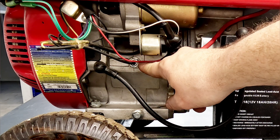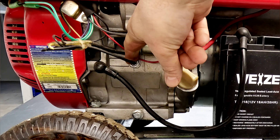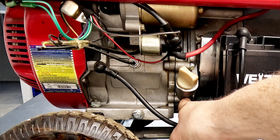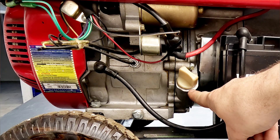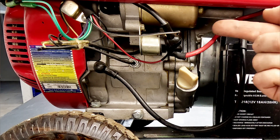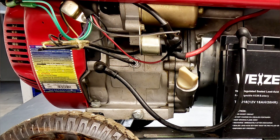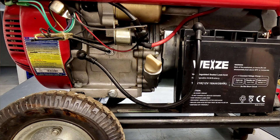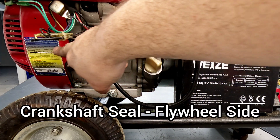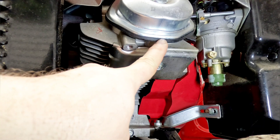On the generator here, there's a low oil shutdown where it could leak — it looks like a nut going into the side of the engine with a wire coming out of it. There's a gasket between the crankcase and the enclosure plate cover that can leak. There's a gasket around the oil fill tube if you've got one — a lot of these have them on both sides. Then you've got two seals: one at the front PTO where the shaft comes out, and one where the shaft comes out in the back where the high wheel attaches. If there's a bunch of oil up under the front enclosure plate where your pull start is, it's most likely your PTO seal and you'll probably have to take that cover off to inspect it further.